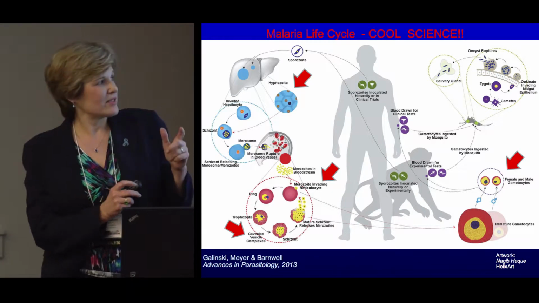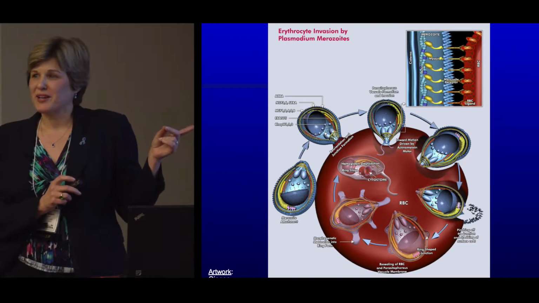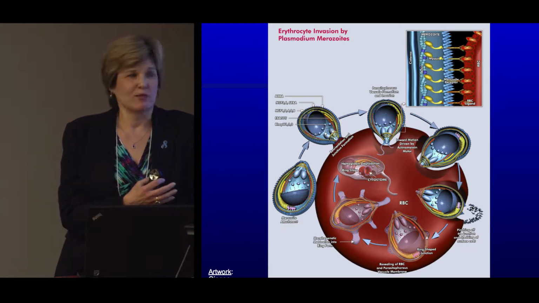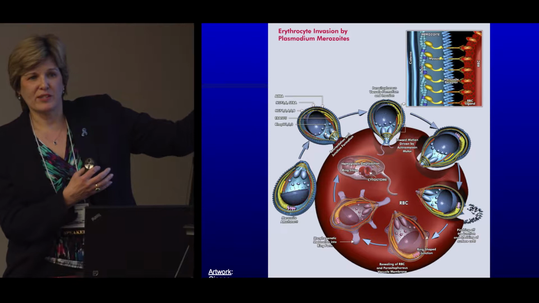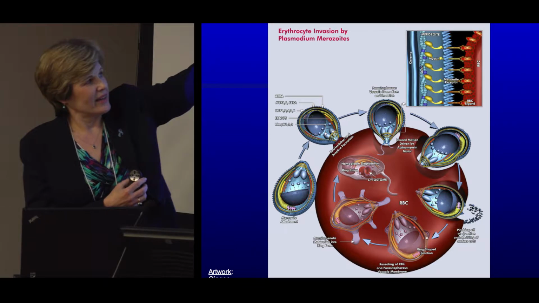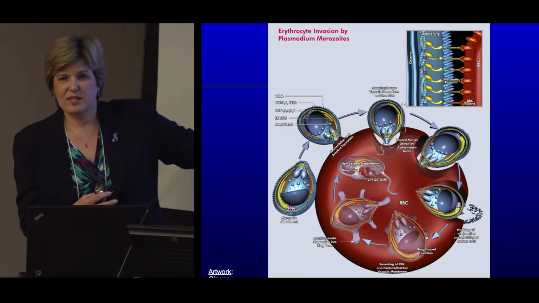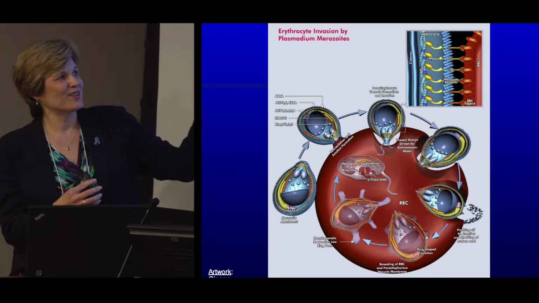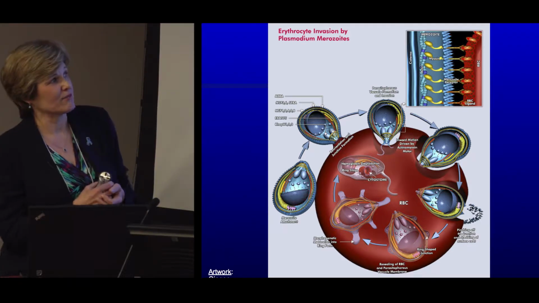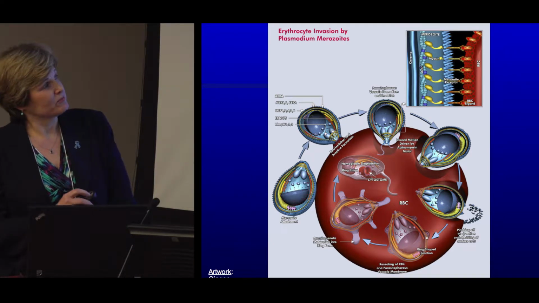I'd like to bring some new emphasis to a few points about that part of the life cycle. In particular, the merozoite. We've yet to hear too much today about the merozoite. To begin the process of infecting the red blood cell, the merozoite attaches at any point on its surface. It must reorient, and then it attaches at the apical pole. It then burrows its way in a kind of zippering effect into the red blood cell, and then begins to metamorphose and take over the red cell, with modifications like Dave mentioned today, in terms of modifying the whole red blood cell and making it a new home for the parasite.